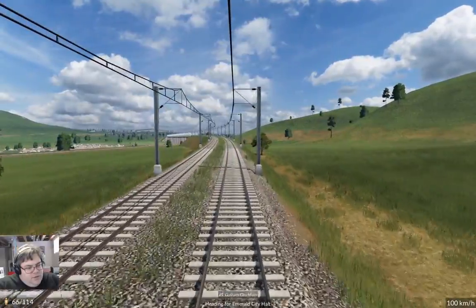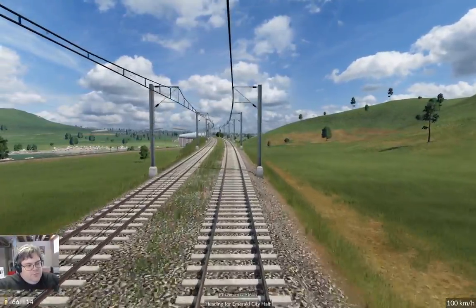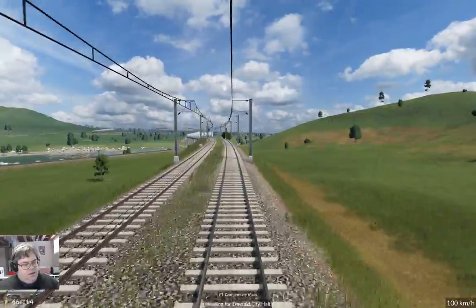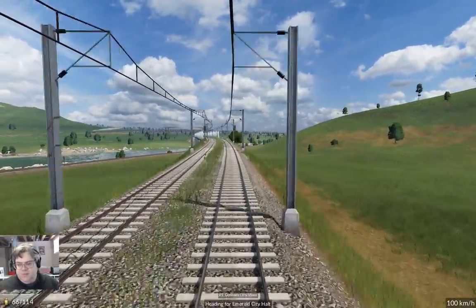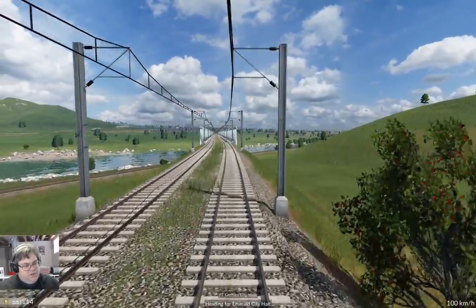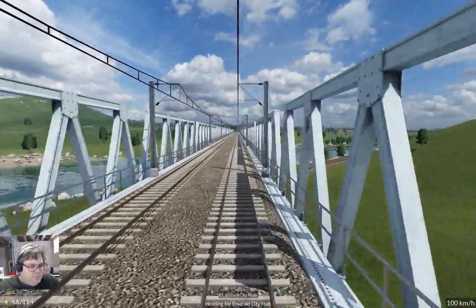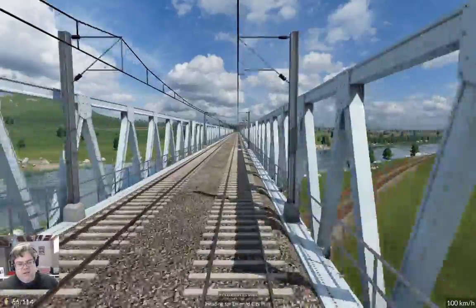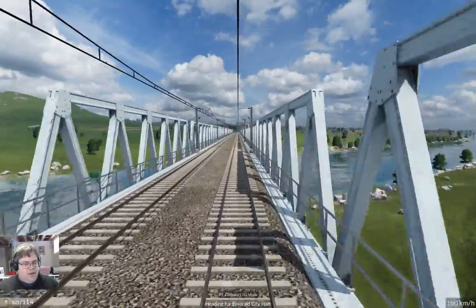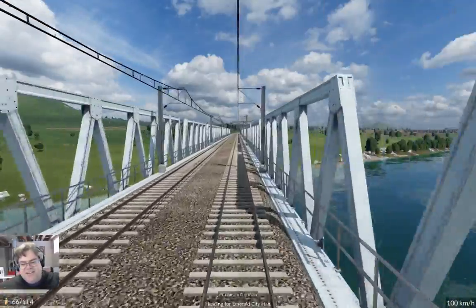Right. Okay. Well, we're ticking along at 100 kilometers an hour. I could, you know, speed this up, but I don't think there's any particular need to speed this up. Right, this is the 180 kilometer an hour bridge. As you can see, we're peaking at 100 kilometers an hour, so it doesn't need to be any faster.